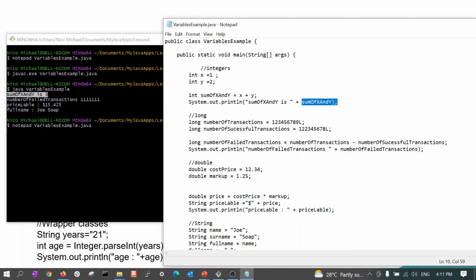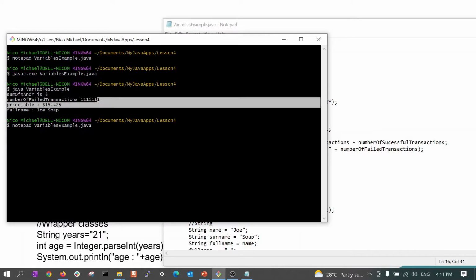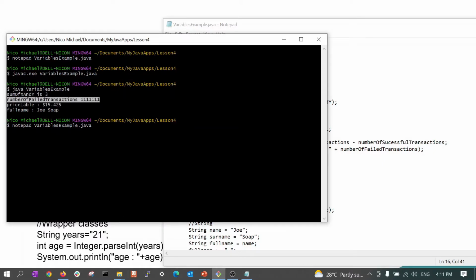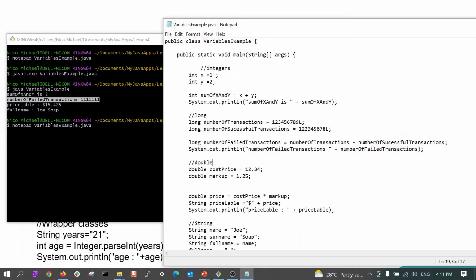And then here I did a similar one: the number of transactions and the number of successful transactions, and if I subtract these two, I will get the number of failed transactions. Then here I displayed the number of failed transactions, which is what I'm interested in. I'm only interested in this line here. So I've taken a string and concatenated the value of a variable, and that's what we got in the display.